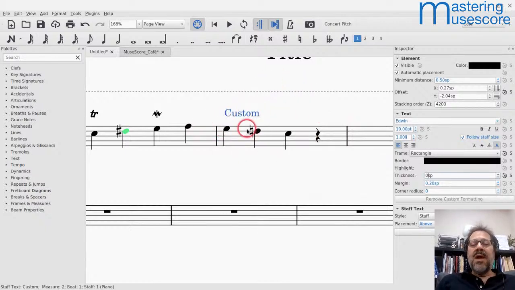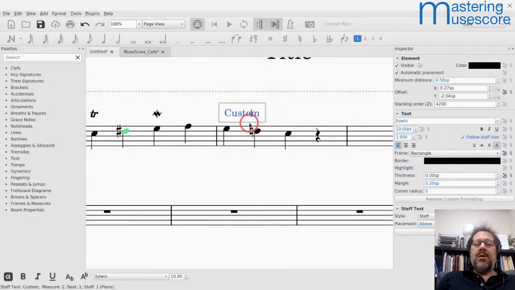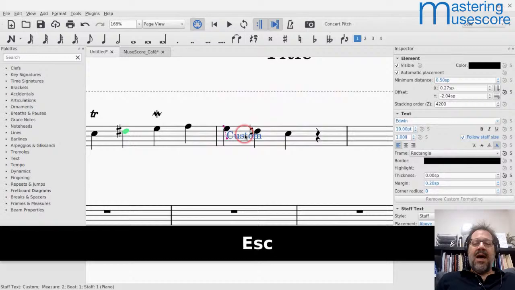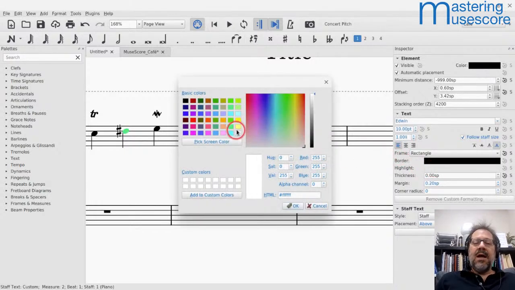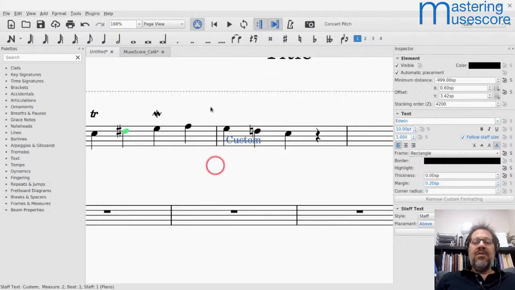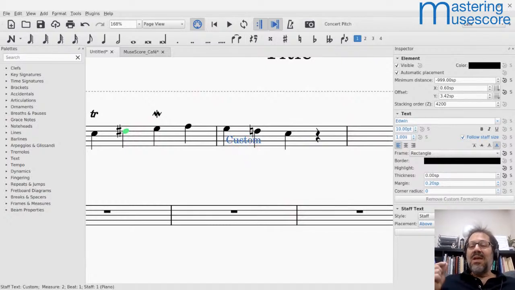What I want to do, though, is make the background color be yellow. And I want to make it kind of transparent. So let me drag this onto the staff so you can see what's going to happen here. I'm going to click where it says highlight color, and I'm going to pick yellow. But I'm going to go to what's called the alpha channel and change that. So first I'm going to show you what happens if I don't change it. It is invisible. That's because the normal color is completely transparent. So even though I changed it to yellow, you can't see it.